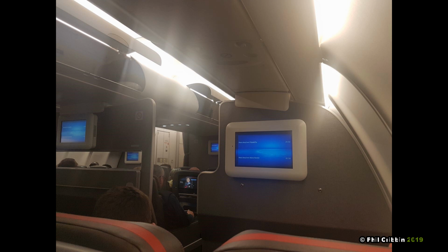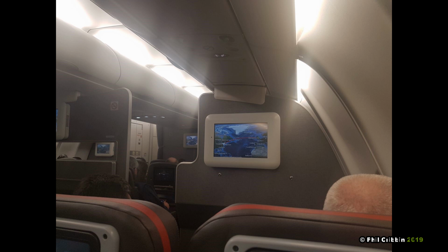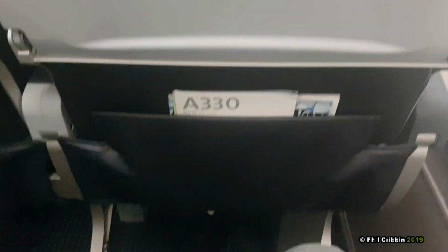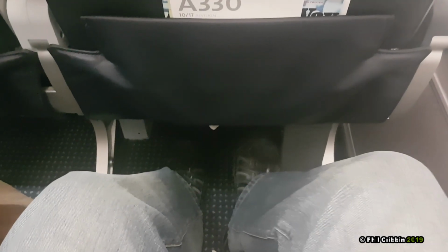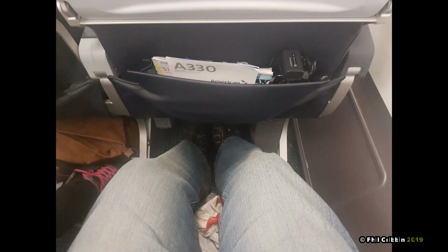The main cabin extra seats are located in the main economy cabin. On the A330-200, they are from row 9 to row 16, but only along the right-hand side of the aircraft. However, the whole of row 9 was also classed as MCE due to being bulkhead seats. The seats themselves are just standard economy seats, but with more legroom. The increase in legroom was certainly noticeable compared to our flight in on the A321 earlier in the day, but as with most A330s it seems, those in the window seat lose a bit of space due to an IFE equipment box under the seat in front.